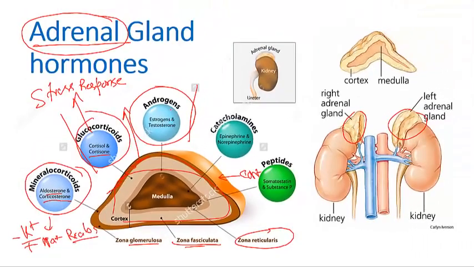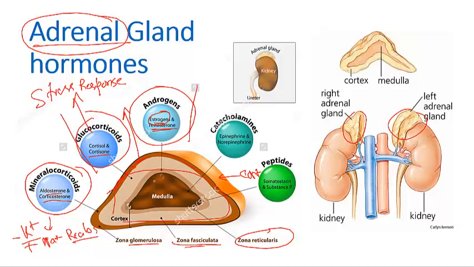And the androgens, like estrogen and testosterone, are also developed from here. These androgens stimulate the start of different hormones in early puberty, and control the female's sex drive, because it carries both estrogen and testosterone. Testosterone regulates the sex drive in males as well. That is all about the cortex that we talked about.